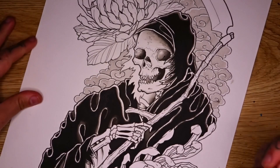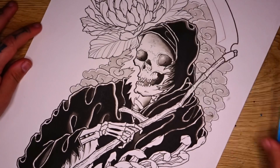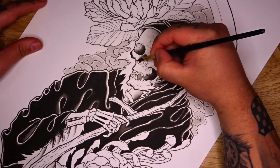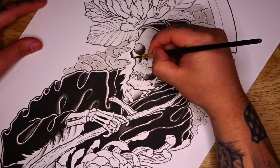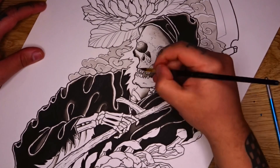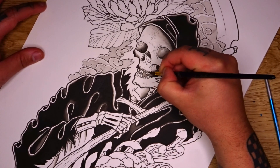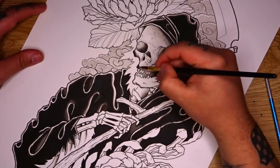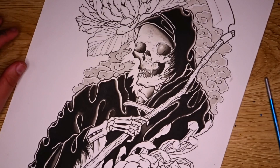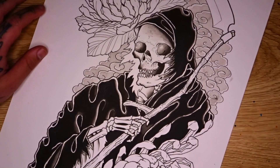Now flipping my page back around I'm just identifying some other areas of black. So I'd like to add a little bit of black in the edge of the cheek here, and again just feathering that edge out to blend it forward. I'm going to bring in a little bit of black from the front tooth here, and of course blending that back across and sort of in between some of these teeth. At this point you can always dip in with your blending brush into your light grey wash or your medium grey wash and just go through and start adding in some additional shadows wherever you'd like them to sit.